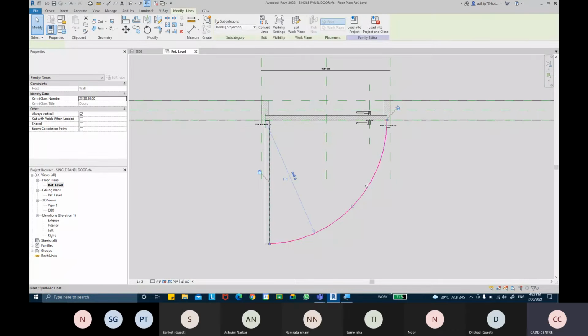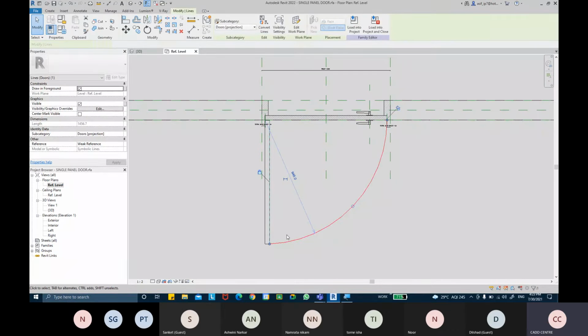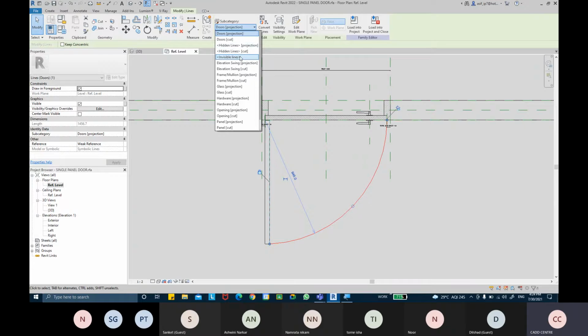So that's your line of swing basically. We can change this line. Actually, we wanted maybe hidden lines or invisible lines. You can tell it to be an invisible line, or you can change the line pattern from here.